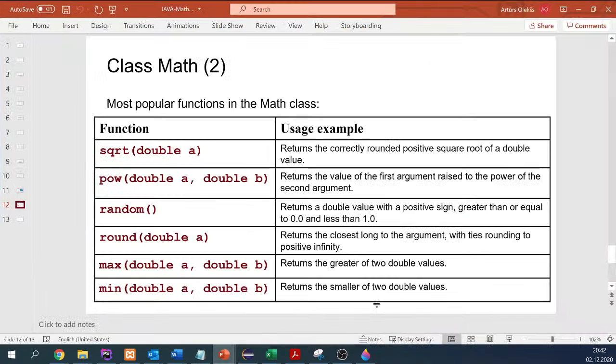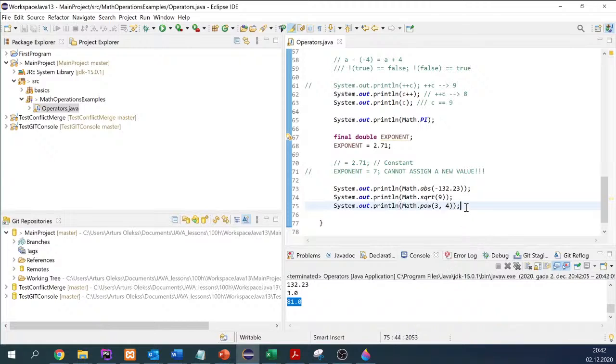So, round. Returns the closest long to the argument.